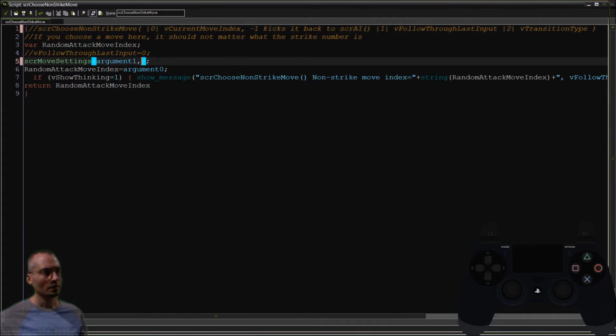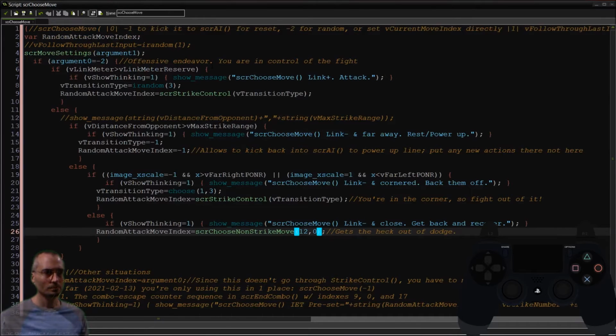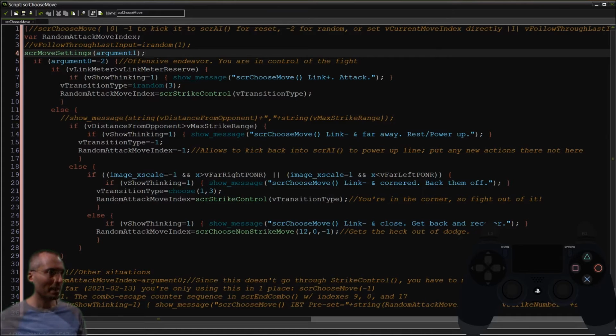Which would be fed into move settings. I'm just wondering if that's even necessary to do though. Because in this case, this is kind of how that would look. It's not bad. It's not bad. Really, it's not too bad at all. But yeah, I guess really what we want to do is we want to get to this point for sure.